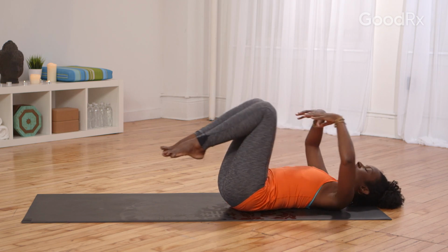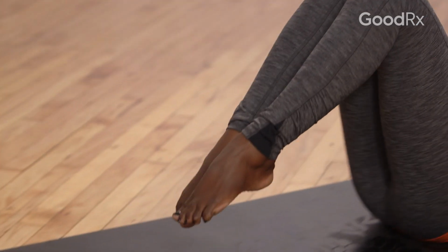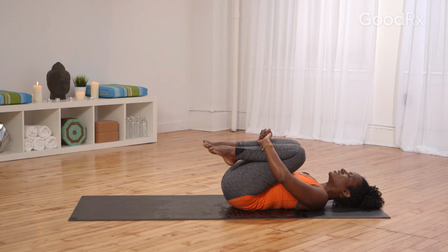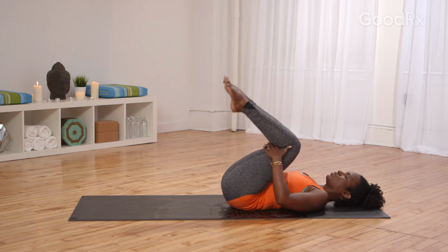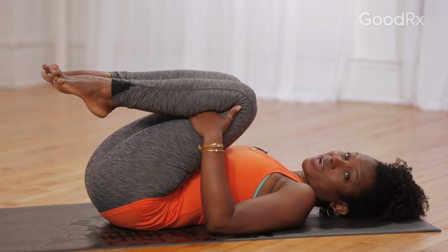You're going to breathe in. Everything is going to extend. Hover if you can with arms and legs. Slide your hands behind your hamstrings. Begin to engage your feet. You can flex them or press through the balls of your feet. And we're going to begin to shift and rock back and forth.